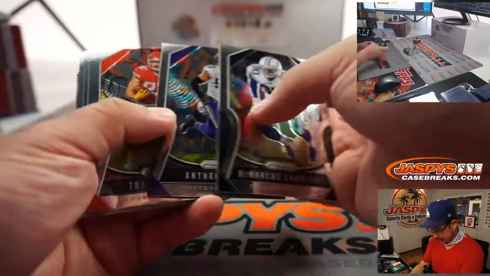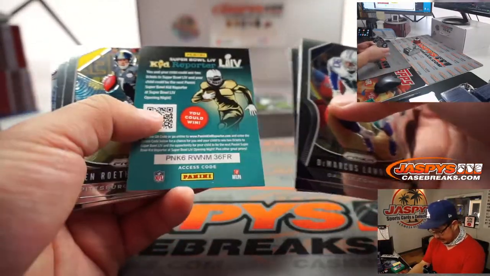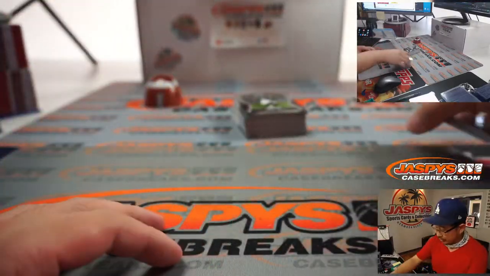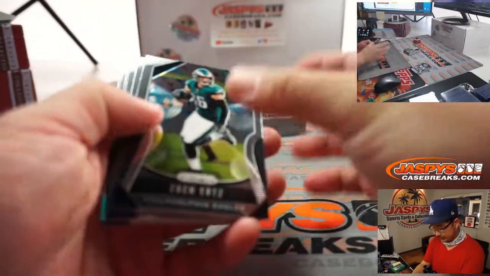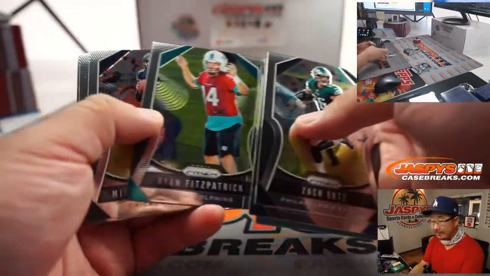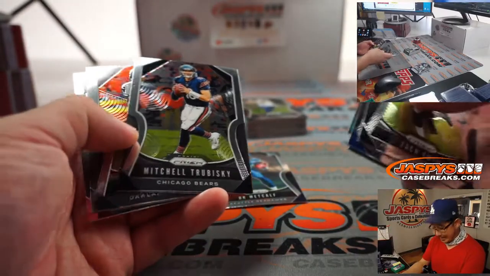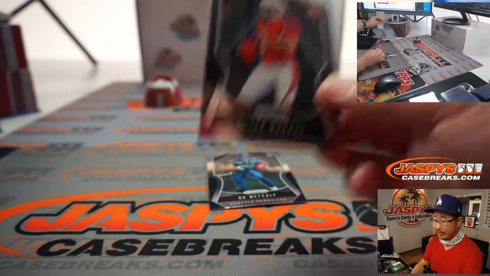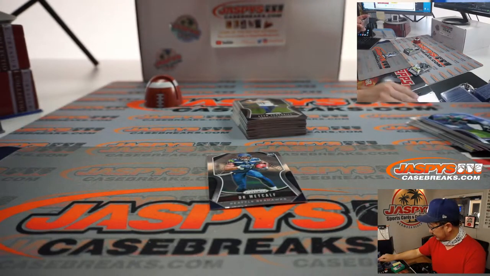All right, here we go. Let's see what we got. Obviously, all cards will ship. There's a DK Metcalf. He's looking for the black finite DK Metcalf. That'd be awesome if we found it in here. Look at this Kyler Murray rookie card, though. It's pretty nice.